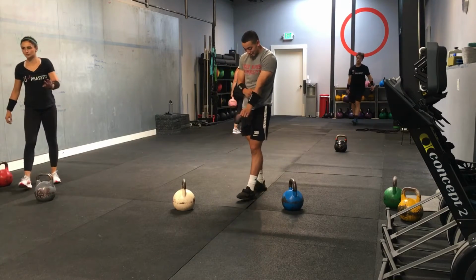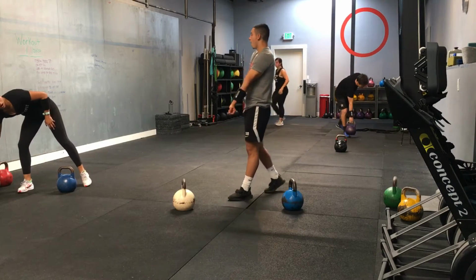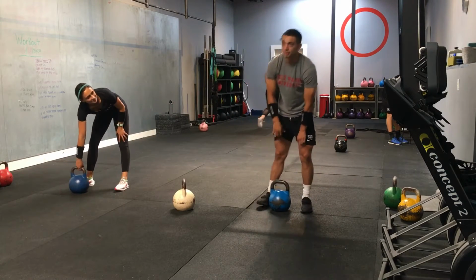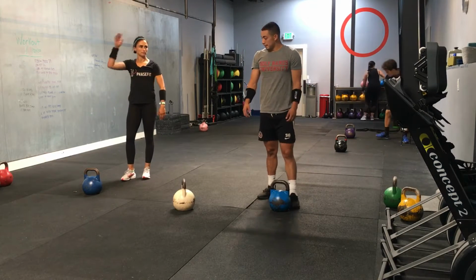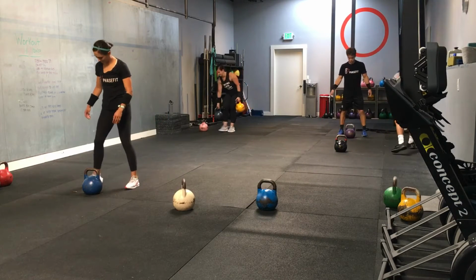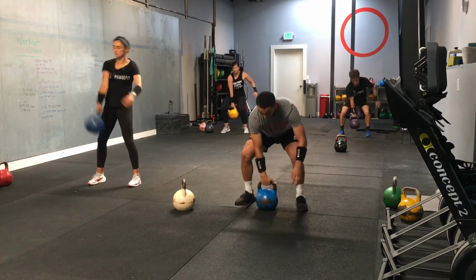So let's grab the bell of choice. We're gonna get started. We're just going 30 seconds per arm to begin. Whenever Sarah's ready, we're gonna go in 5, 4, 3, 2, 1. Let's go. 1 swing, 1 snatch overhead.